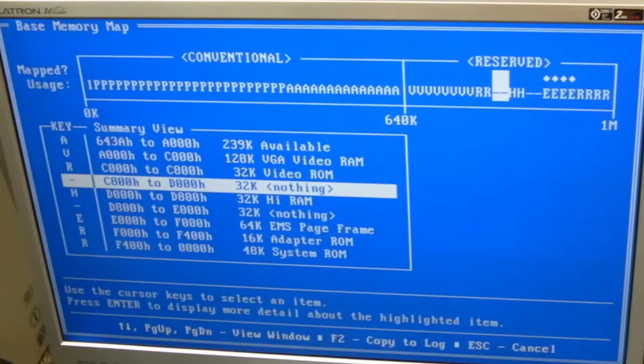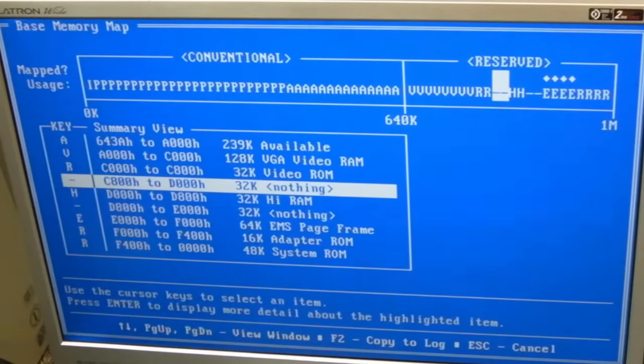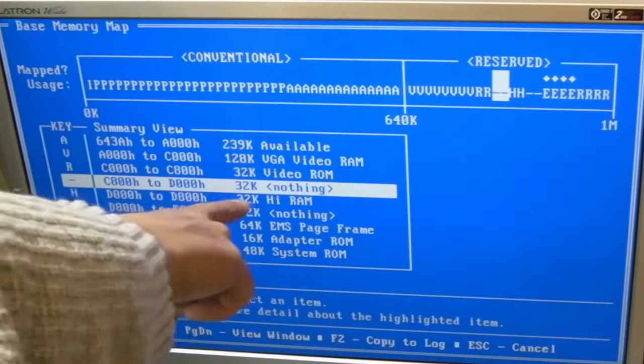So C000 is a 32K block we can use, and we've got a 32K block there as well from D800 to E000. What I want to do is change the dip switches on the board so that they include that entire range. Now, this is where it gets a bit cryptic, because on the board, as you'll see in a minute, it says things like 768K to something else. So I'd need to do the math.